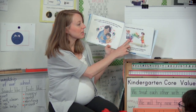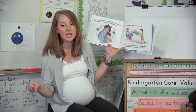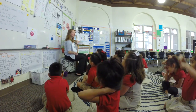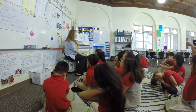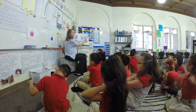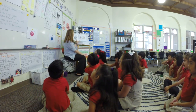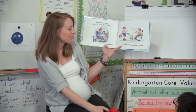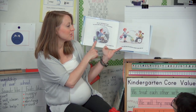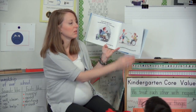If you practice, you'll become a great bucket filler. Just remember that everyone carries an invisible bucket. And think of what you can do or say to fill the invisible bucket. Here are some ideas for you. You could smile and say hi to the bus driver. He has a bucket too. You could invite the new kid at school to play with you.